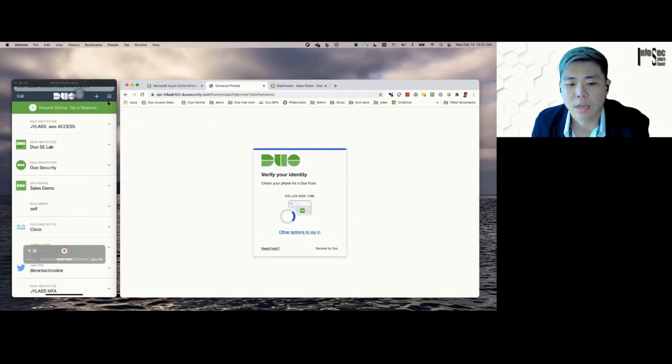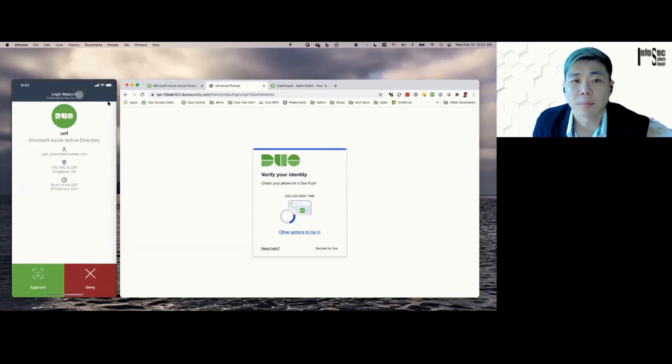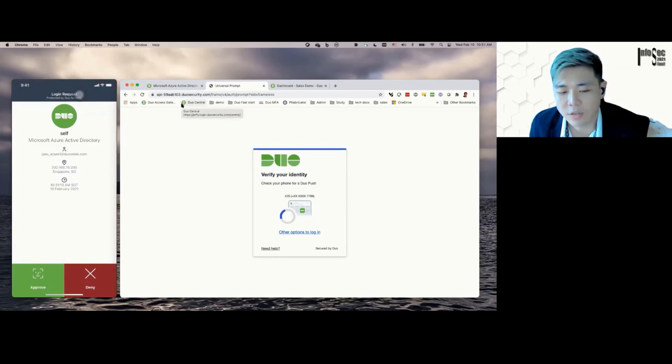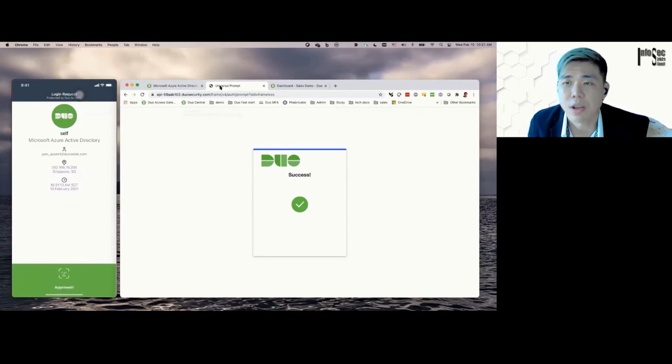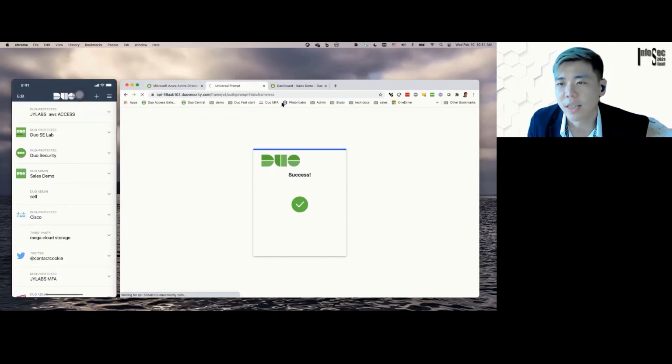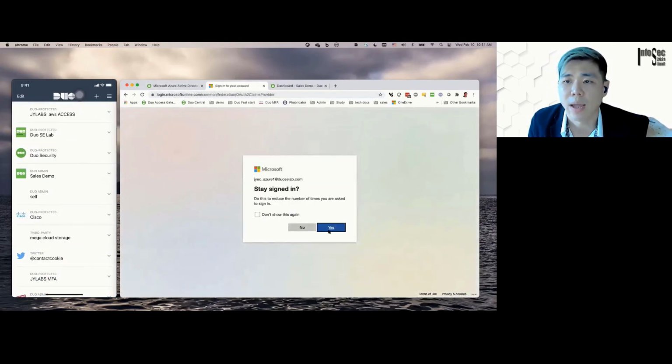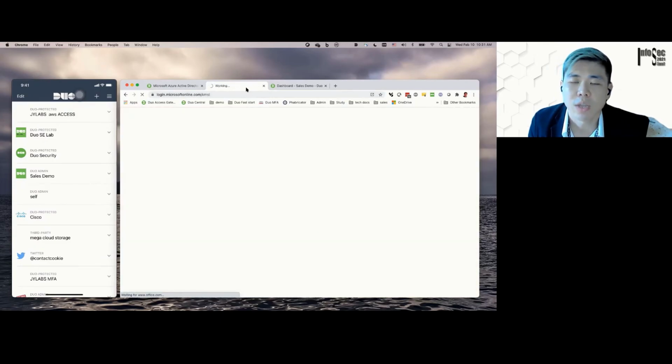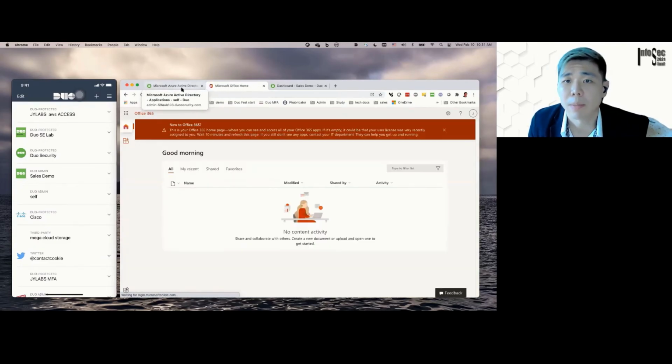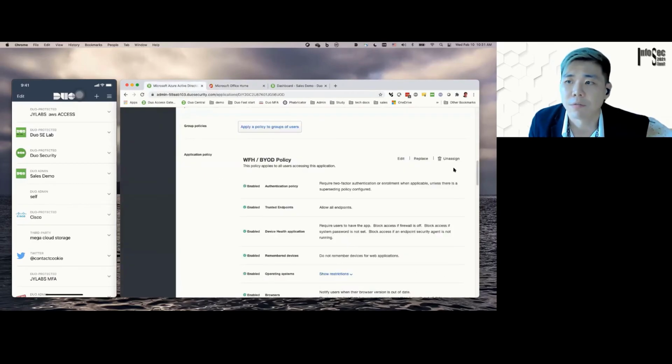right? So as you can see, I got a Duo prompt, and there's something interesting over here, right? Here, we see that the user is connecting into Azure Active Directory. There's the username and password and the IP address. So it requires me to do a face scan. I can do a face scan over there, quick and easy. And just like that, I'm connected into my application. So just like that, we can secure core applications with things like Face ID.